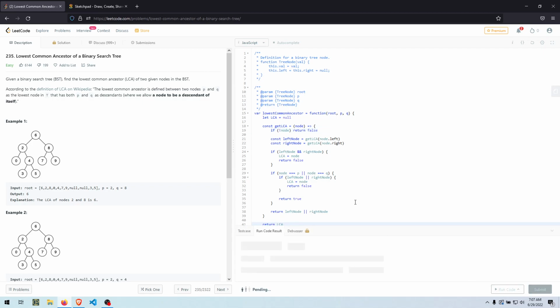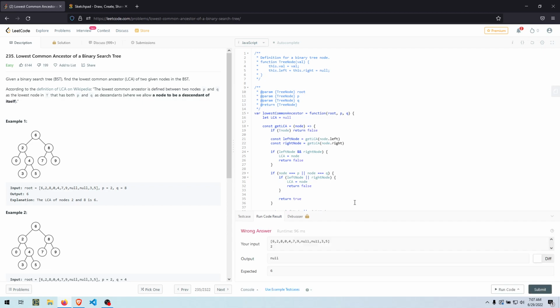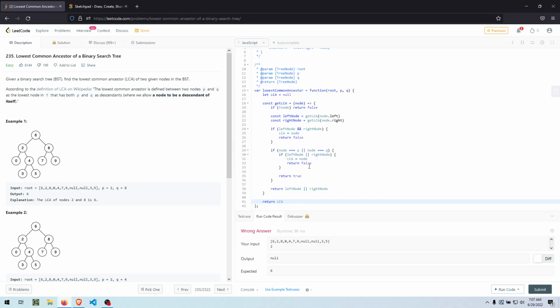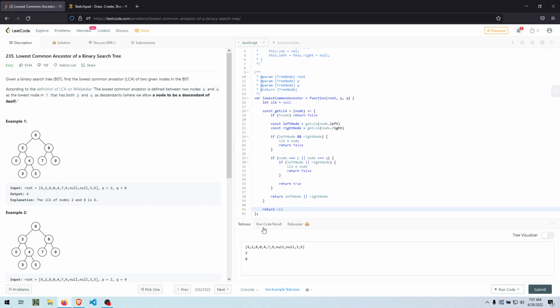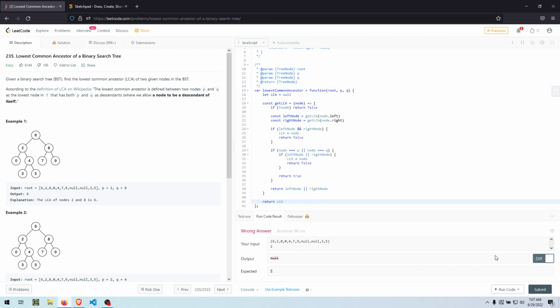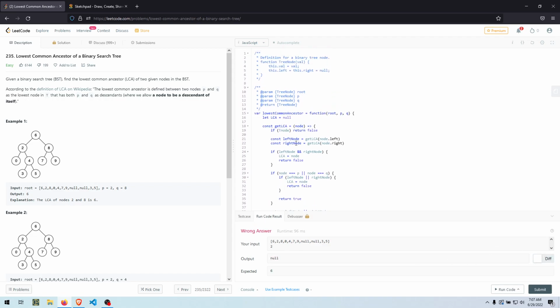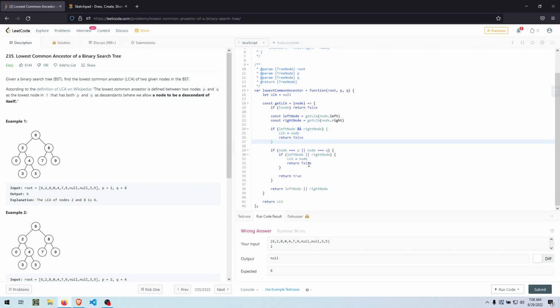So let's just test it to see if it works. So what we have is LCA equals null. If node, return false. If leftNode and rightNode, LCA equals node, return false. If node equals P or node equals Q, if leftNode or rightNode, LCA equals node, return false, return true, return LCA.